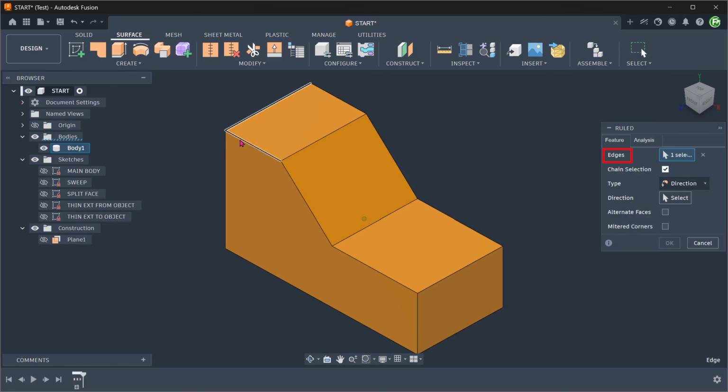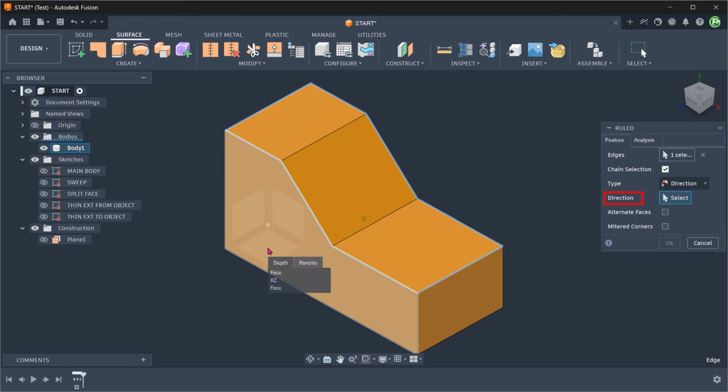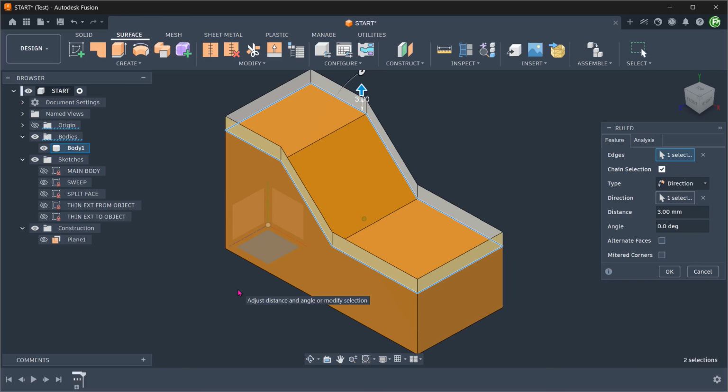Select this chain of edges. Set type to direction. Select the top plane. Adjust the distance.